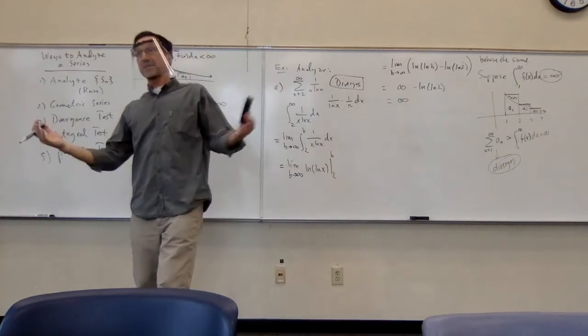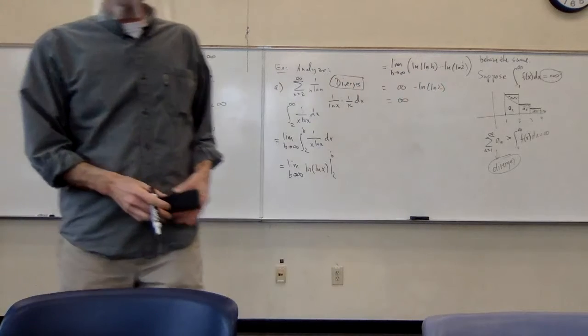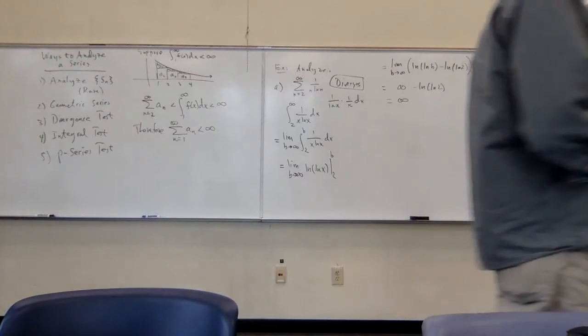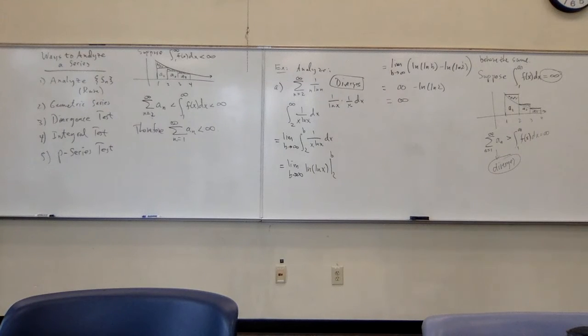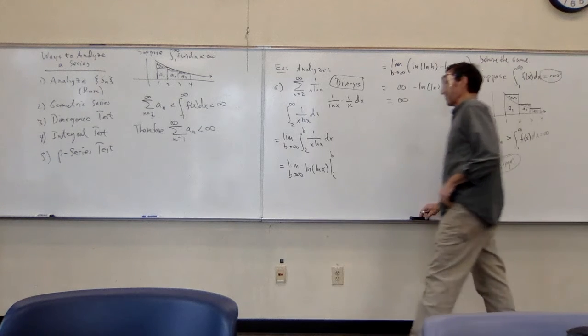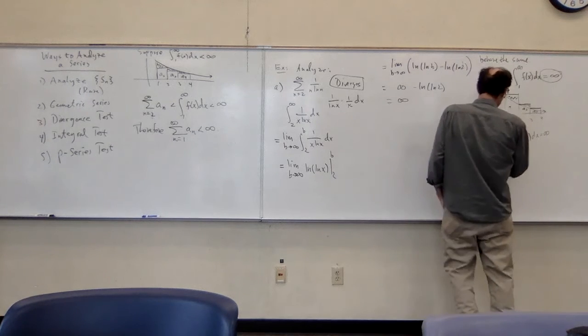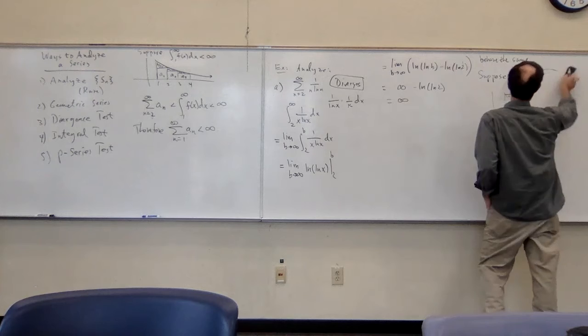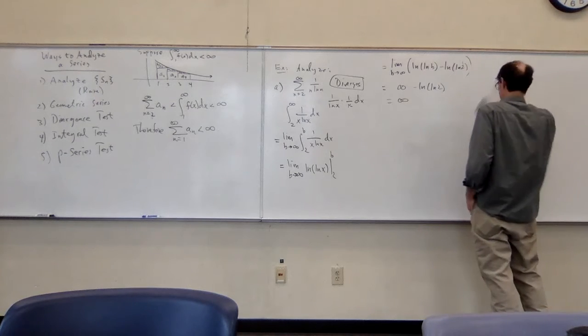The terms go to zero, so the divergence test is worthless. But we can integrate it. I love this example because, like I said, we know 1 over n is not good enough. The terms go to zero, they just don't go fast enough. But then you multiply it by something that is also going to infinity to speed up how fast that thing goes to zero. Still not good enough. Diverges. Are there any questions?